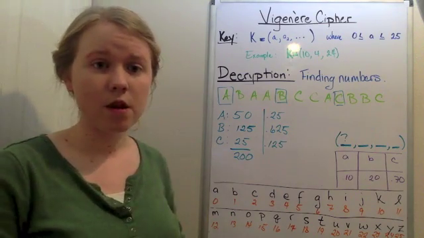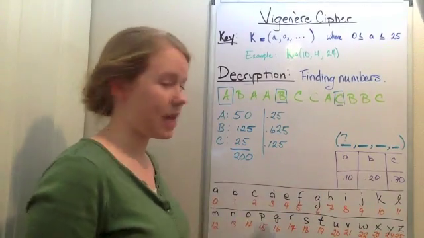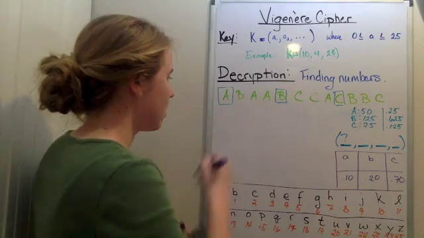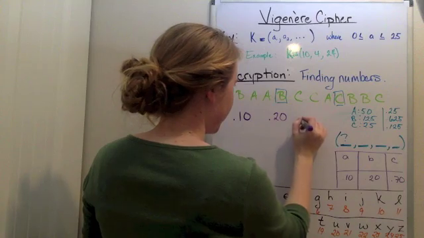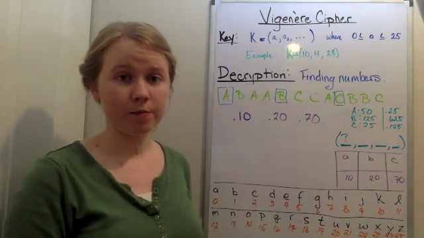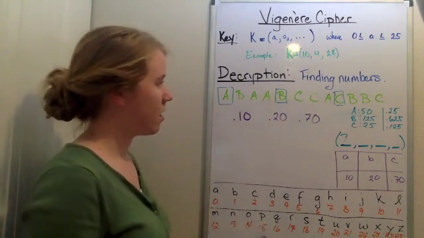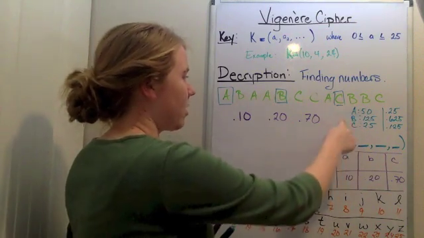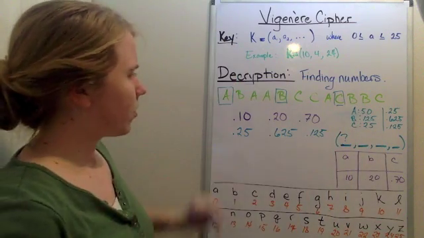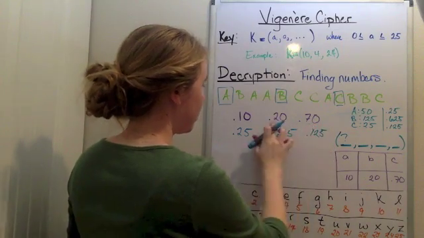Now what we're going to do is we're going to multiply these numbers with these numbers in the correct order, in the order the alphabet goes in. Okay, so I just rewrote those numbers over here. What we're going to do is we're going to write down the alphabet frequencies of the numbers, or the letters in the alphabet, in order of the alphabet we are using. So like the English alphabet has certain frequencies, we would write that down in order. Next, we are going to write down these in order underneath it, in order of A, B, C. So what we're going to do with that is we're going to multiply these.